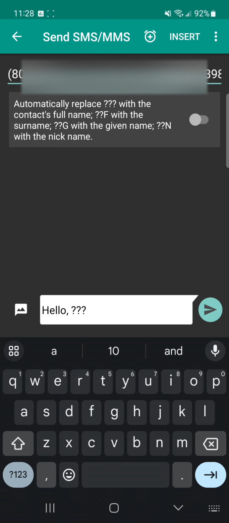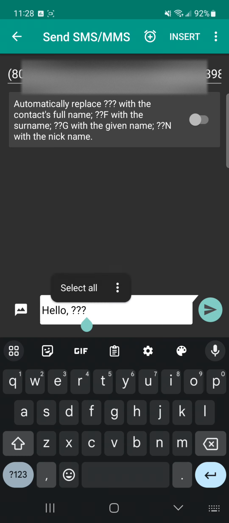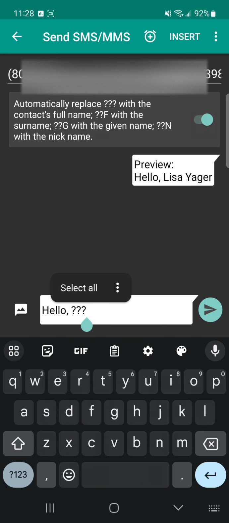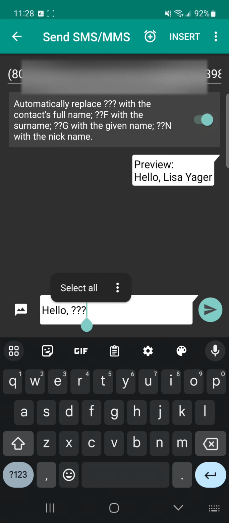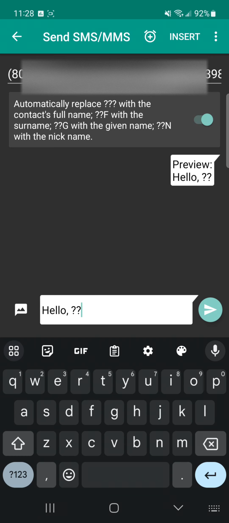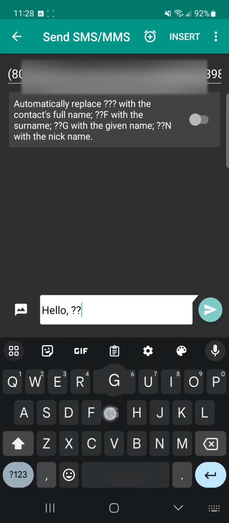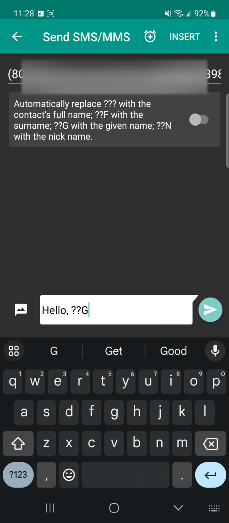So now you can see here we have their numbers up there ready to be texted. We have a place down here where we can start writing the text message, and you can see it has a customizable field. So this button up here allows me to customize their name. I have it on, though it doesn't matter either way really, but if I have it off, it's not going to allow me to customize their name in there. But if I have it on, you can see here, if I put their name, it's got some codes right here, like $?G.